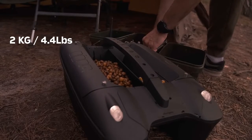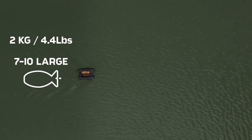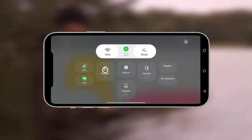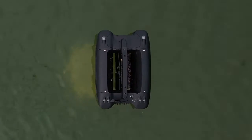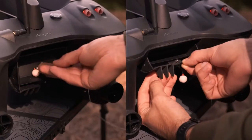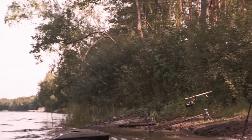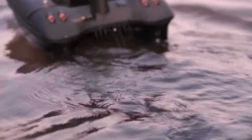You can transport up to two kilograms or over four pounds of bait inside two separately controlled hoppers. Besides the dedicated buttons on the remote controller, hoppers can also be opened on the Fish Deeper app. The DeeperQuest bait boat features a specialised rig hopper designed for modern carp anglers. With it, you can transport conventional rigs as well as PVA elements without exposing them to water until they arrive at your spot.